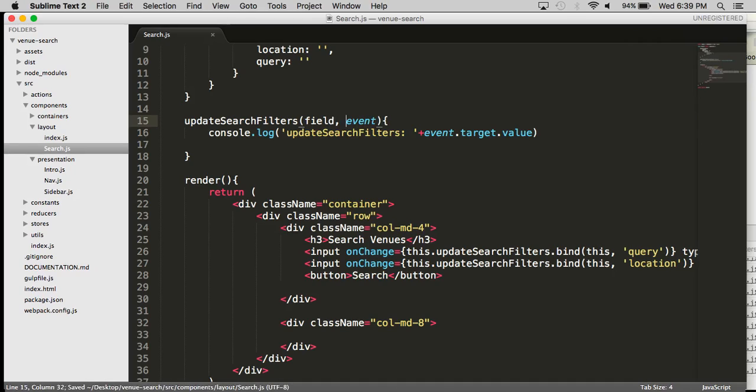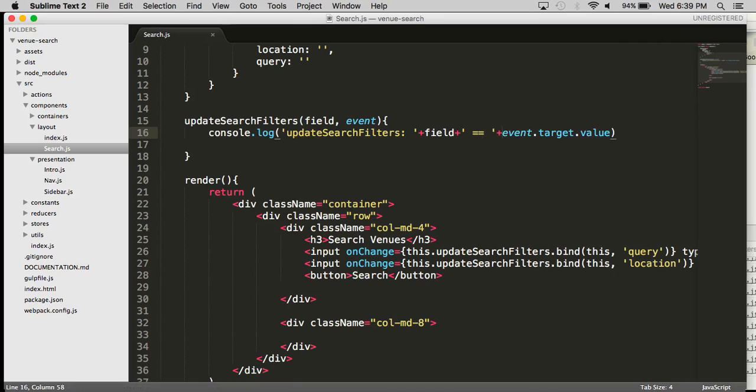It's easy to forget that. I often forget that. Oftentimes I reverse the two. But if you pass in an argument, whatever you pass in goes first, and then the event goes second. All right? So now I can see literally which field is being updated. And then I can make the corresponding adjustments.